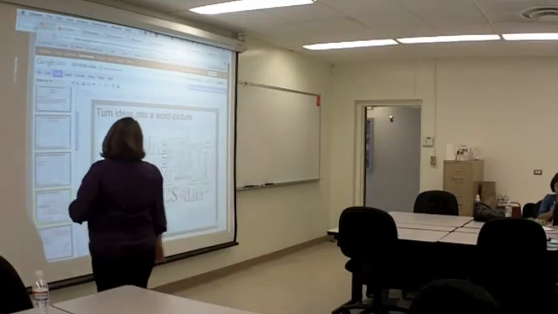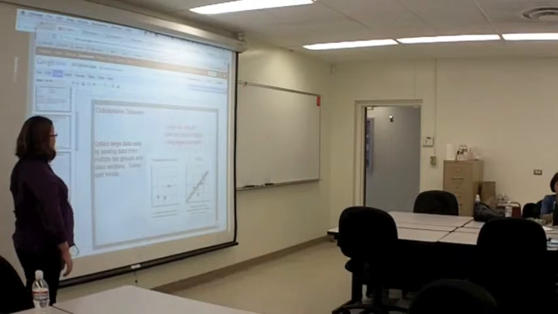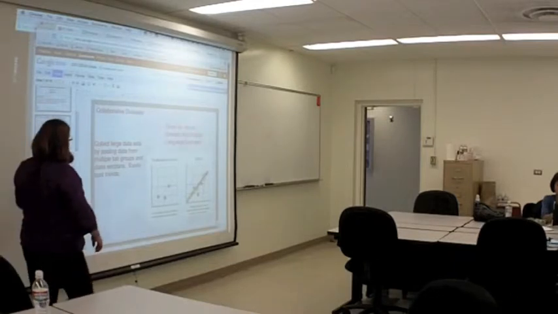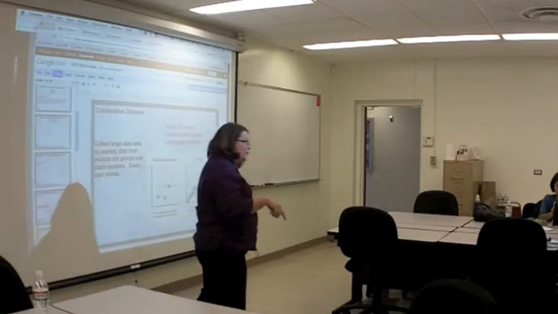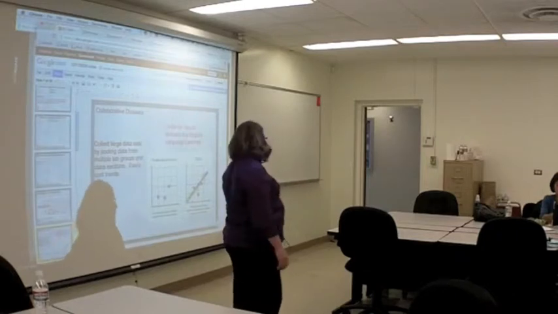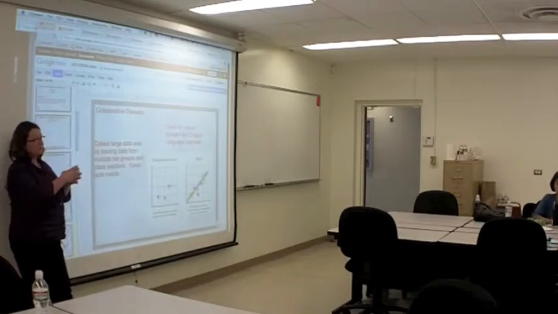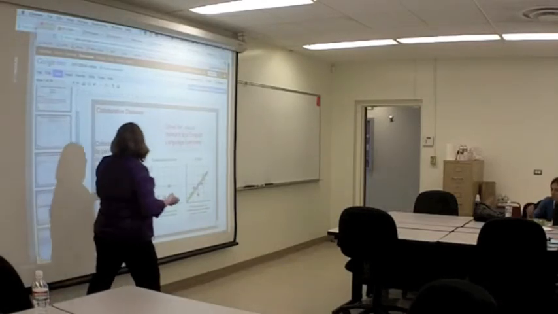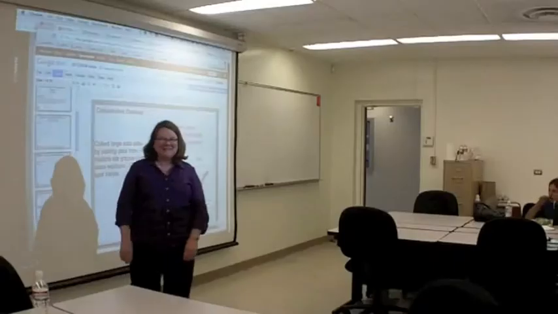So the other thing that I just demonstrated to you was the idea of collaborating with data. So if you go to the next slide here, what you're going to see is that you can actually pool larger data sets. So if I had just used the 5 of you in this room, it's not a lot of data. And in fact, it's kind of a good example of a lab group, right? Usually my lab groups are in groups of 4. And I could have a lab group that could come up with data like this for an experiment. This is just a made-up experiment.